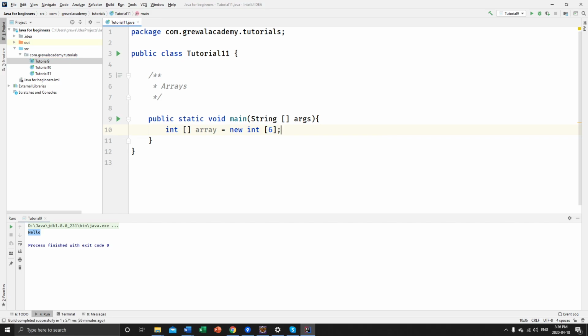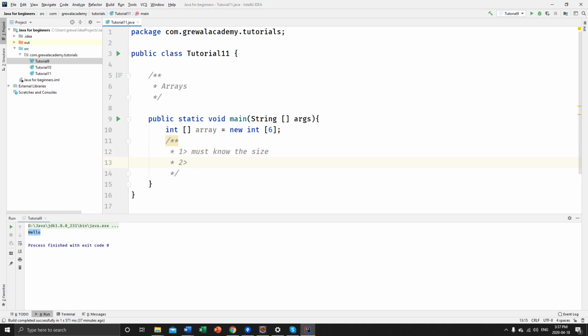So first thing, right off the bat, you see when I'm defining an array, I need to know the size, how much I'm going to be storing into this. So for an array, you must know the size. In this case, I'm going to be storing 6 elements, so I put 6 over there.